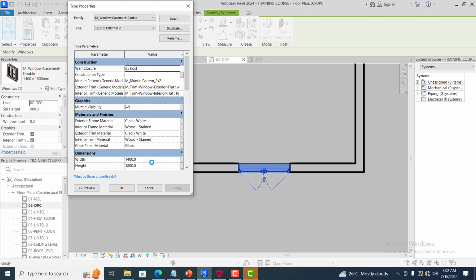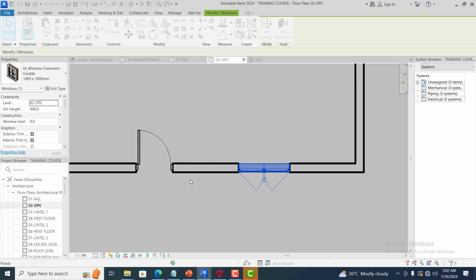So this is a square window, not a rectangular window, based on what I specified just now. So I'm using 12 by 12. I will click on apply and I will click on OK.